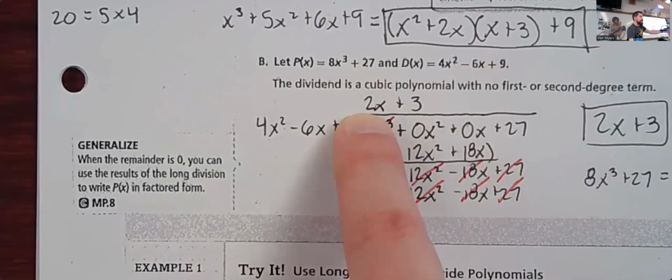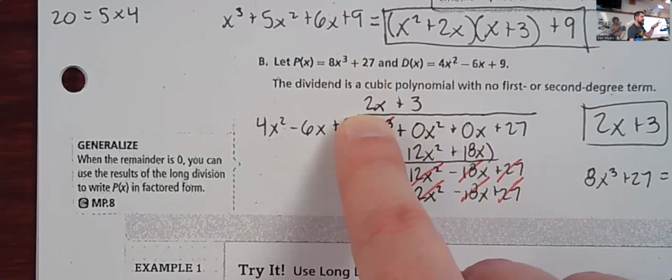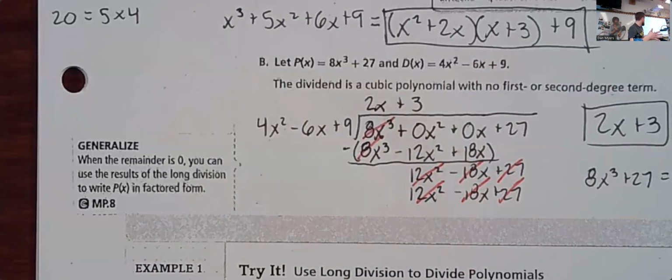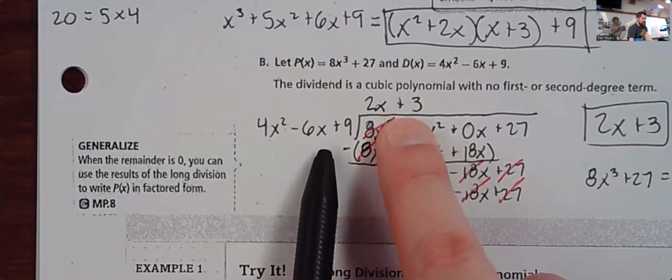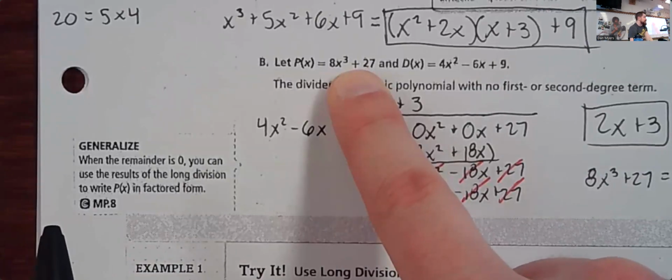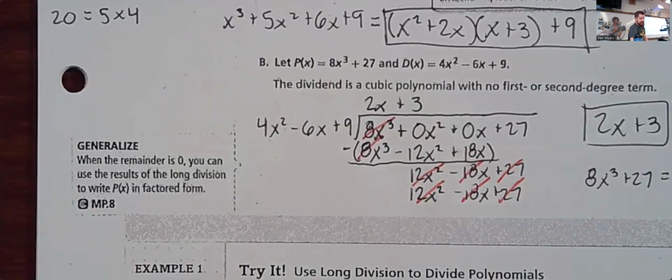Whole number divided by whole number equals whole number, or integer divided by integer equals integer, means that the two things that you end up with, or the thing you divided by and your answer, are factors because there's no remainder. So even though that looks a lot different, both of these are factors of that because there's no remainder. And that's an idea we're going to be using as we keep going through this.